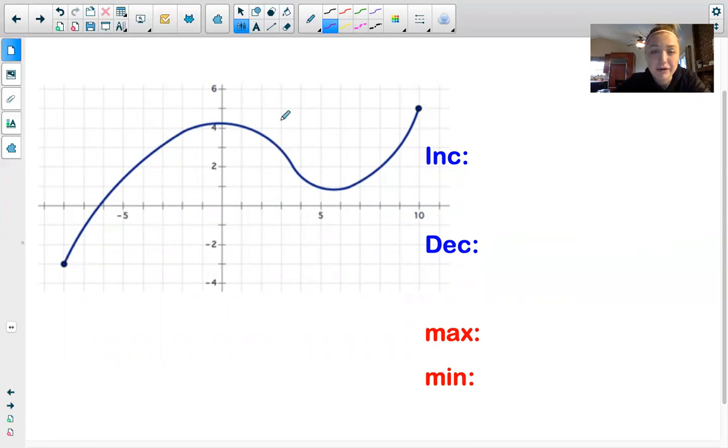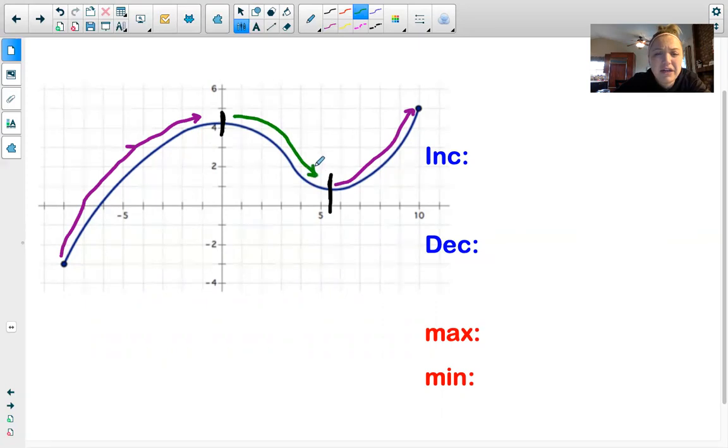So let's draw those places where it changes. I'm going to say right here looks like a place where it changes from uphill to downhill. And then I don't think it's quite at 5. I also don't think it's quite at 6. I'm going to call it halfway between those. That's our other change point. So between those change points, we have a downhill, and then we have uphills around it. So I'm going to say uphill is over here, like that, and then another uphill over here. And then we've got a downhill, or decreasing, right here.